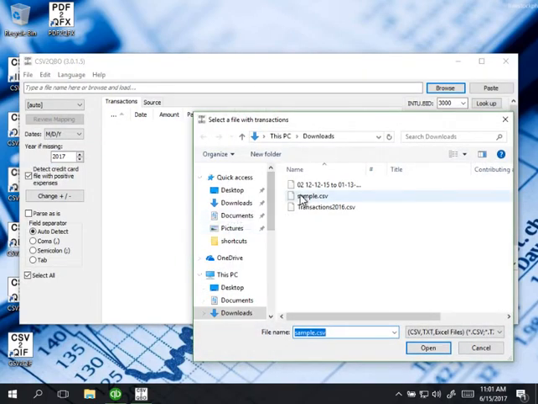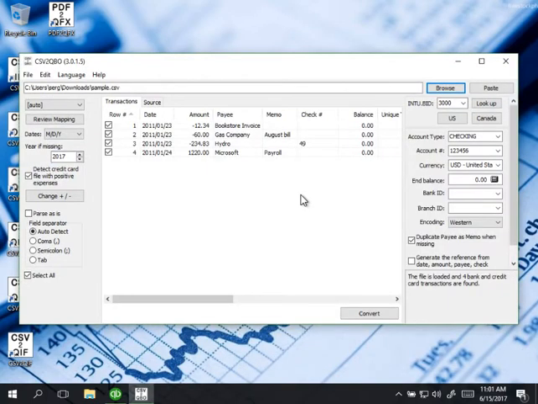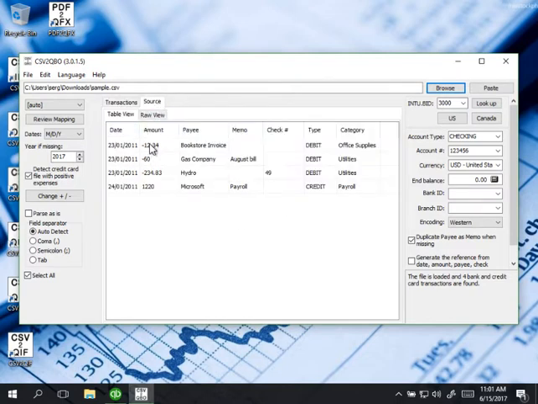We're going to be using a sample CSV file. You can also find it on the product page, on the CSV2QBO page. The file is simple: it has date, amount, payee, memo, check.